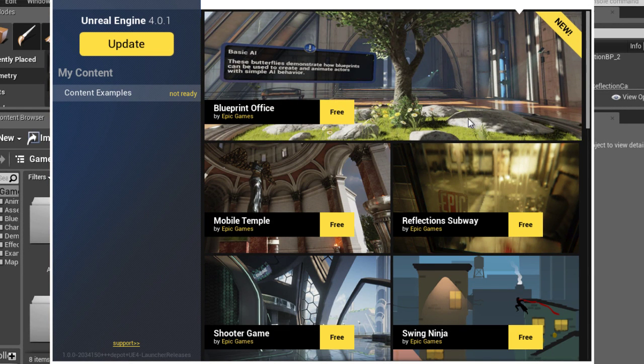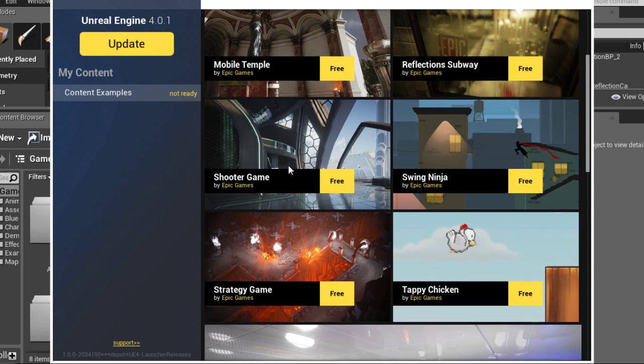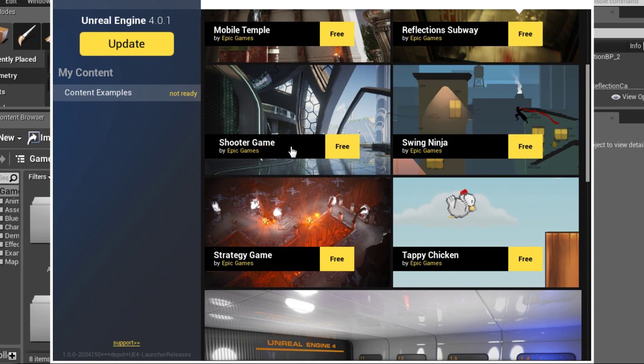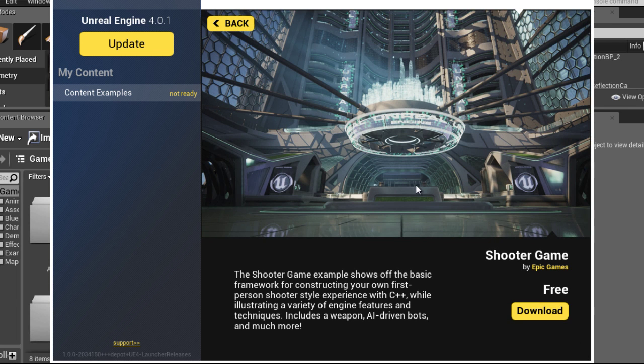So if we go to the marketplace, we can see that there's a ton more examples, and this is pretty important because there's only one example that is included with Unreal 4. But if you go to the marketplace, we can see that we have tons of examples that show different things. For example, the reflection subway is great for learning how to work with materials and real-time reflections and all that cool stuff. There's also a really cool shooter game example, which is pretty neat because these kinds of games are really popular right now in things like Steam, PC, Xbox, PlayStation.